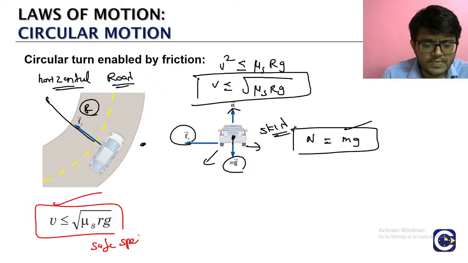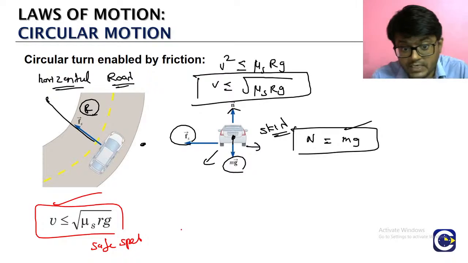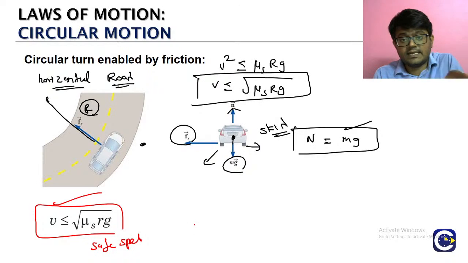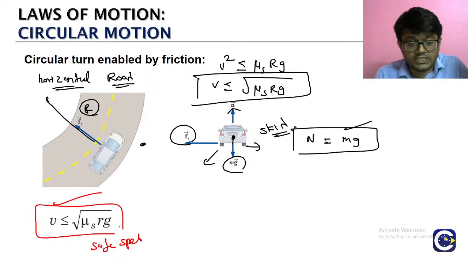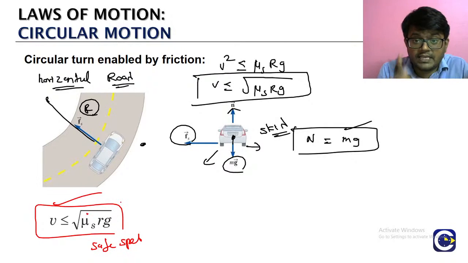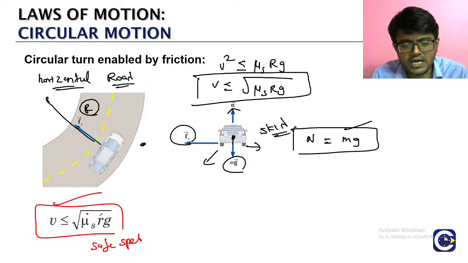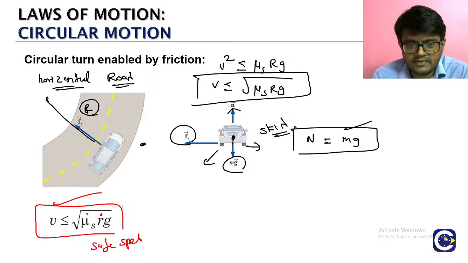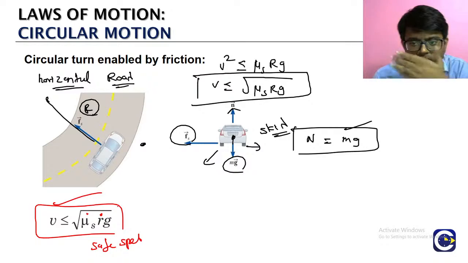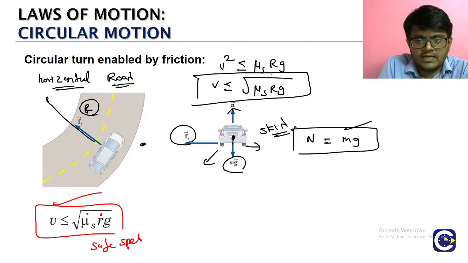Okay, so look at this, the safe speed. What is the safe speed formula? Maybe we can just make a note of it. The safe speed should be less than or equal to root of mu s into rg. Mu s is the coefficient of static friction. We have to keep one thing in mind: the friction that is enabling the circular turn is static friction. Mu s is the coefficient of the static friction. r is the radius of the circular turn curvature. g is acceleration due to gravity. While doing our derivation, we have taken capital R. In this formula, we are putting it as smaller. Does not matter. r is the radius of curvature.